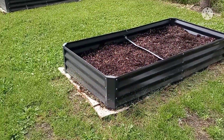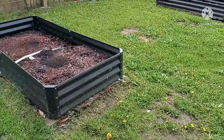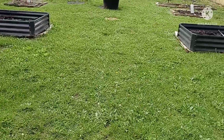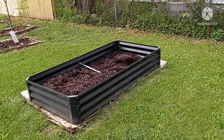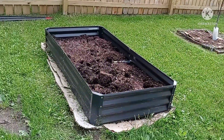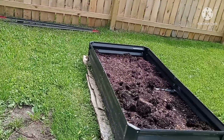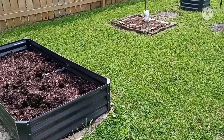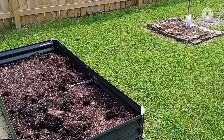Over here I have my 6x4 galvanized beds that I'll be putting beans, spinach, and greens in. I have another one here that I'll also be planting in. I have my starts already ready from seed, and over here is another bed I'll be putting in. These beds were actually purchased from Amazon. Donations came in from Brother Martin, otherwise known as Organics Best Urban Gardener.